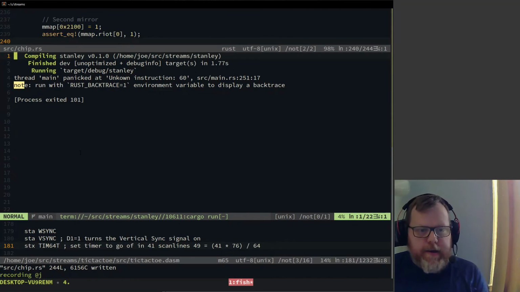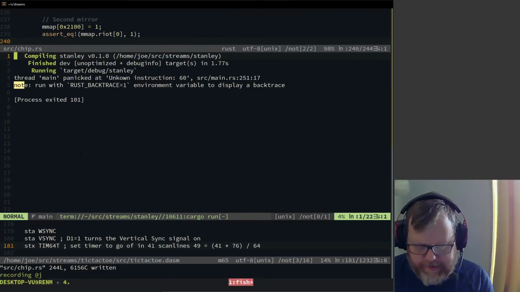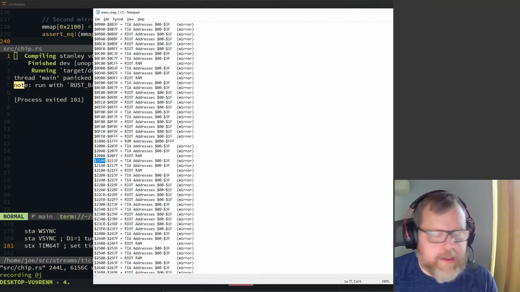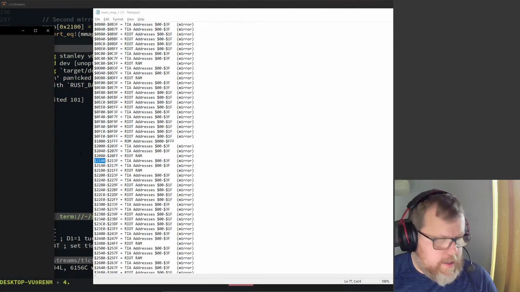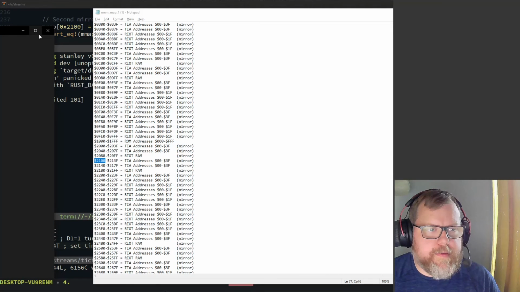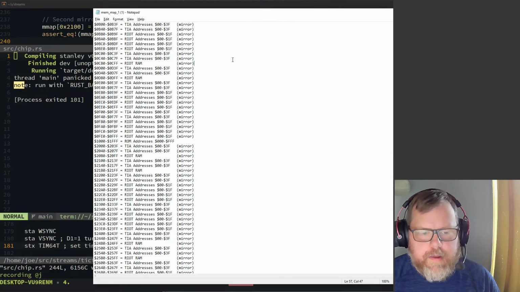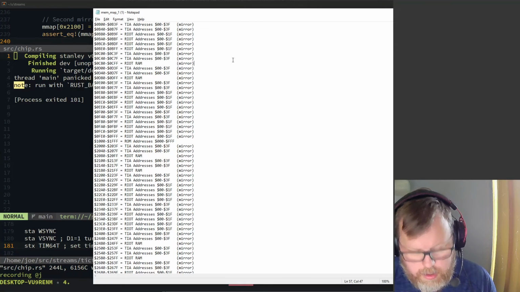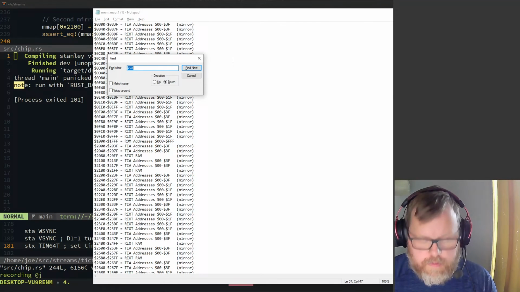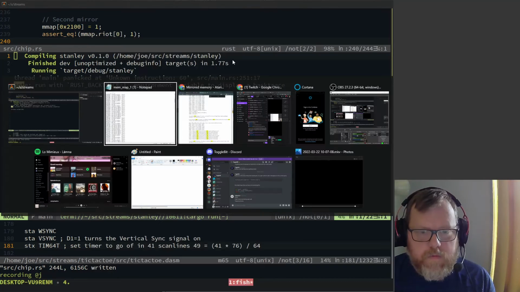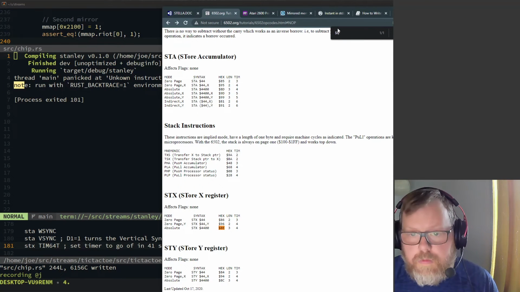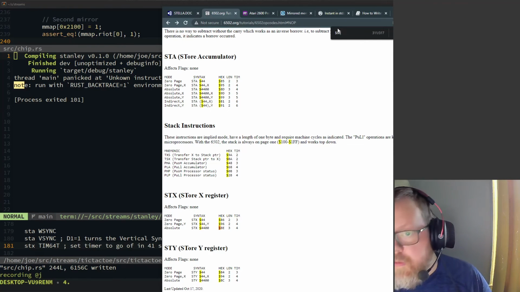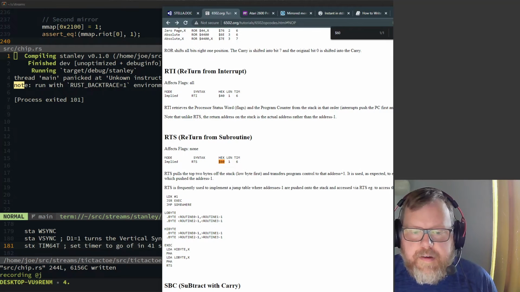Okay, so it's saying unknown instruction 60, which I believe gets us to the next thing I want to do today. I keep hitting the wrong buttons. Silly Windows. Which is return from subroutine.